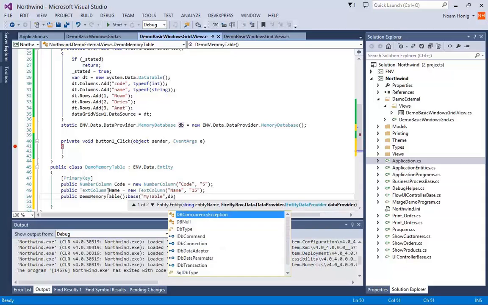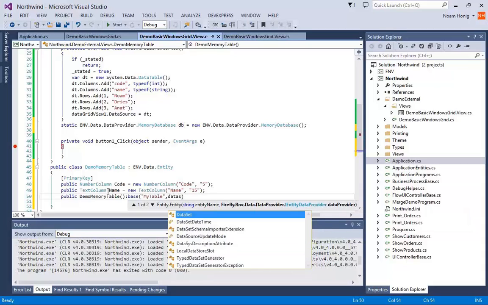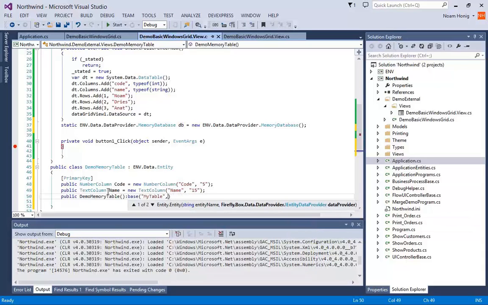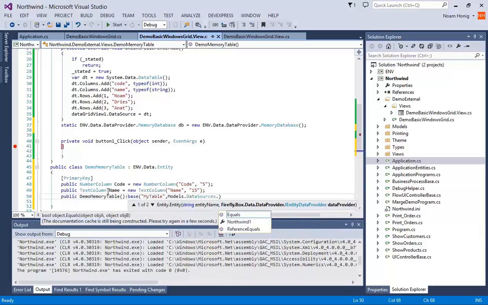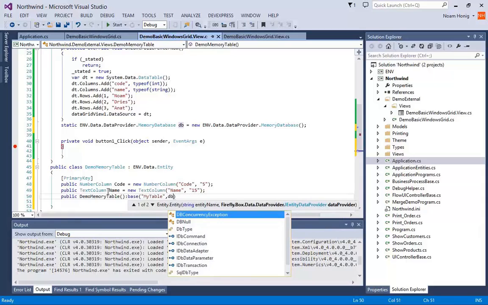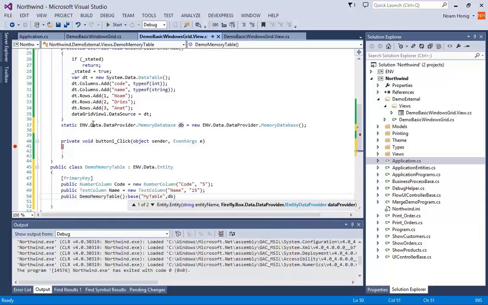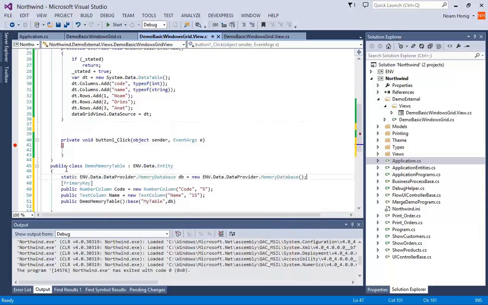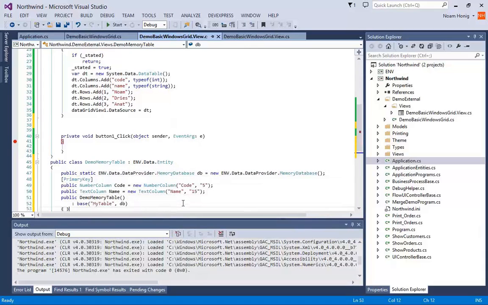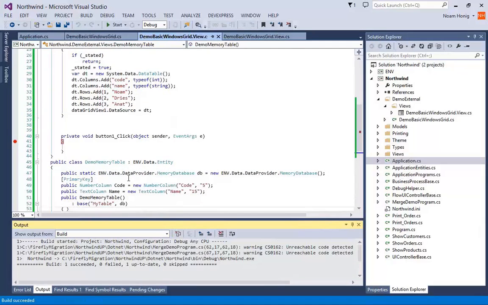It can be the DBs that I've set over here, or it can be the normal DB data sources model. I don't have memory defined here, so I'll use the DBs that I've set now, but just the same. Sure, no problem. Okay, put it here. So far, so good? Yeah.